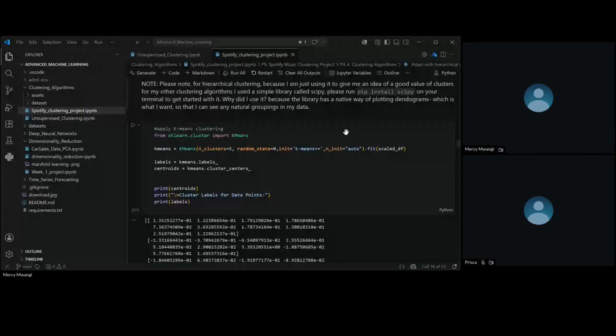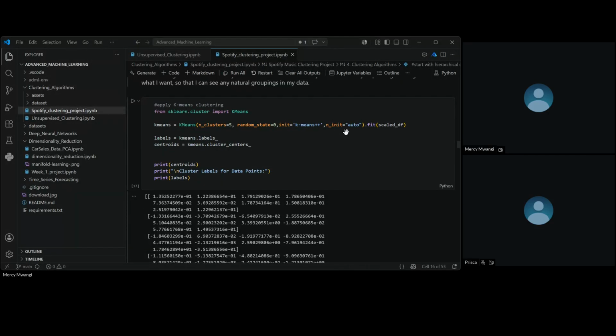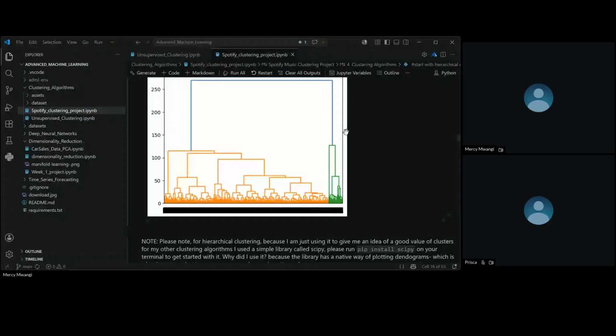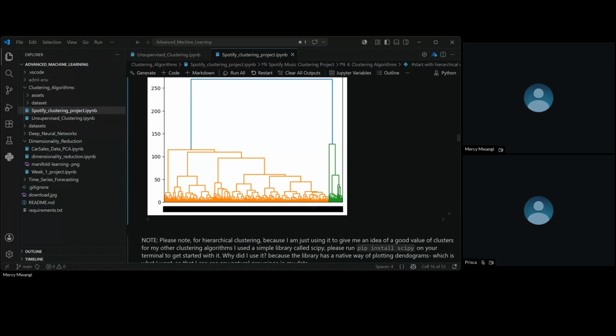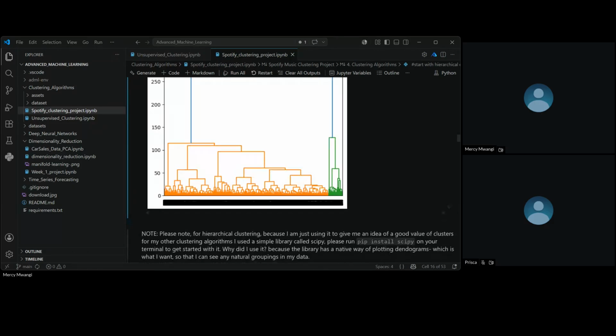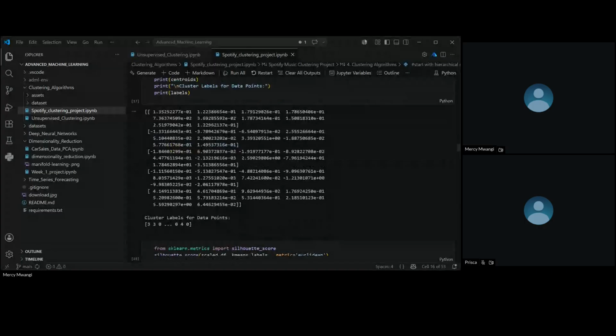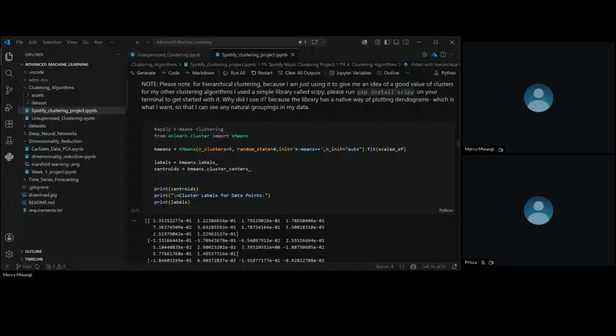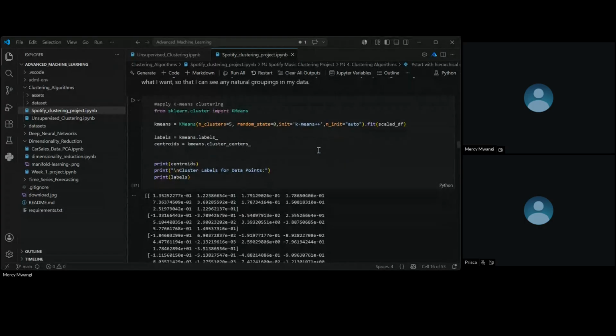Right. Now I can apply k-means clustering. So for me, I said, okay, let me see, can I identify, for me I can say like one, but this one has a vertical line going through it. No, it's still two clusters from the dendrogram. So if I wanted to apply k-means clustering, this is how to do it.